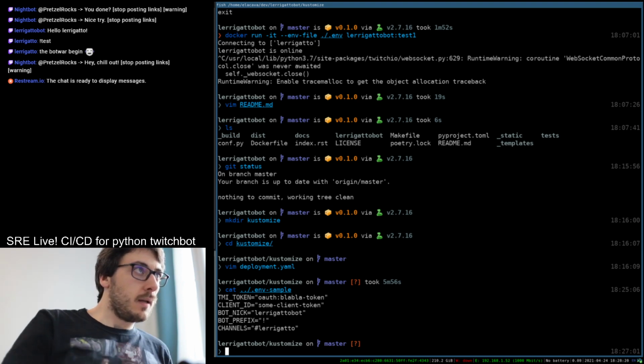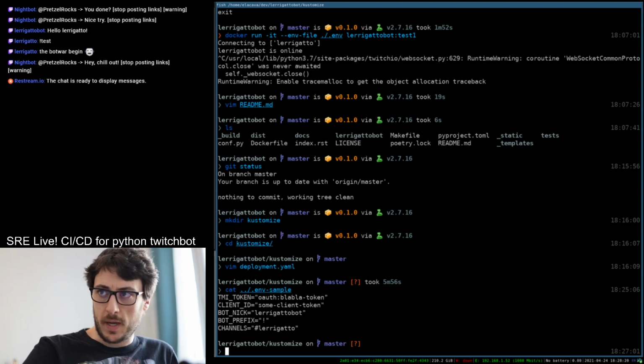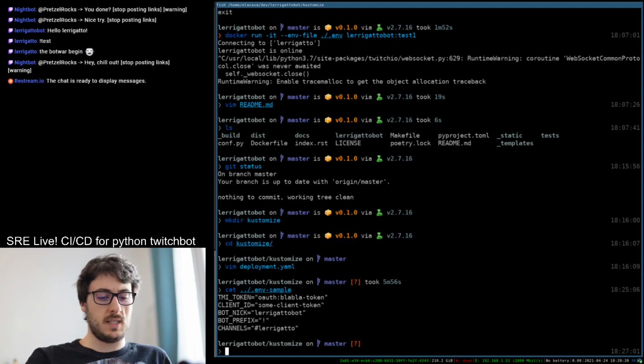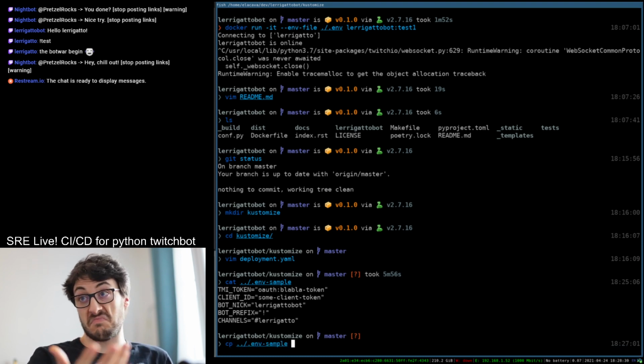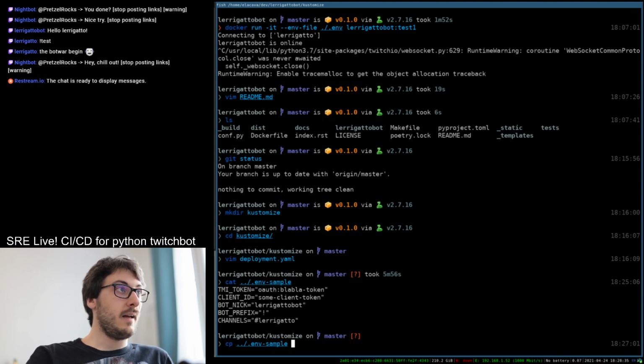So let's try this way. Not ideal, but should work. And so the Kubernetes docs are telling me to call these things... I don't need this dot. application.properties.